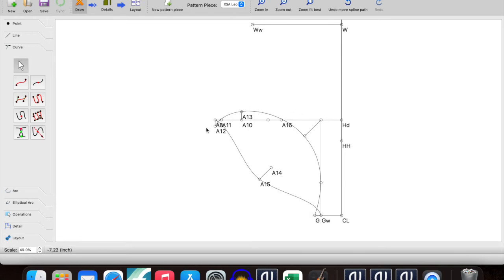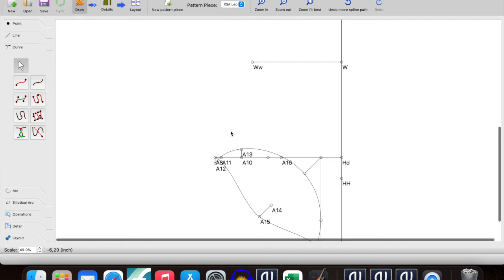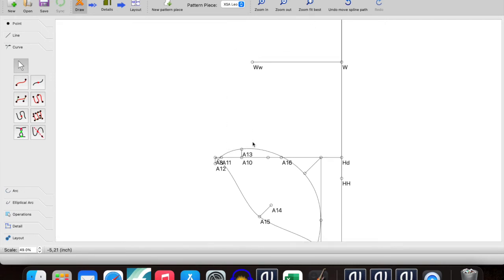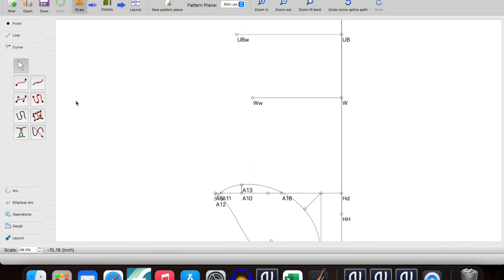So it wants you to put everything in a clockwise motion, not a counterclockwise motion. So if you see these arrows, the way that you do it, and just create a habit of doing it, is going and selecting the first one, and then this is the direction of your arrow.